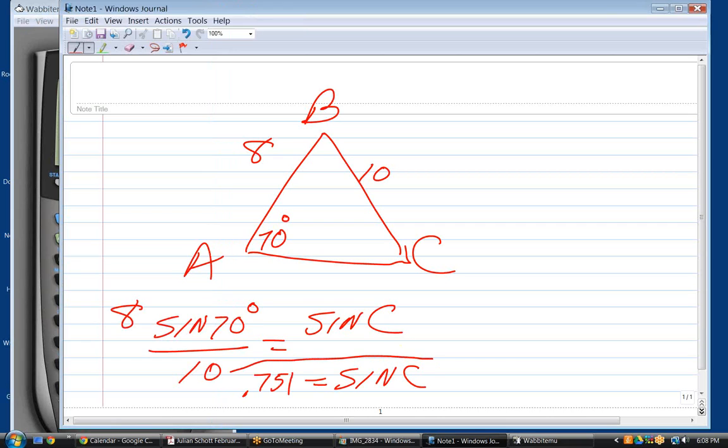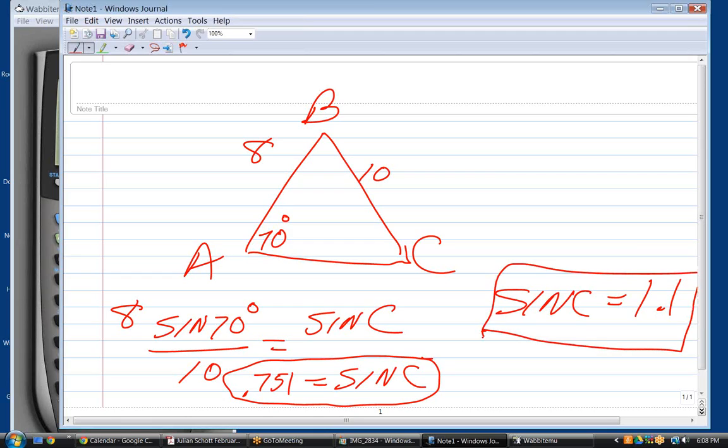Okay. Now, that's critical because, first of all, sines have to fall within 1 or minus 1 in that range. So if you ever come up with an answer that sine of C is equal to 1.1, that's impossible. That's critical to use the law of sine, because occasionally they'll give you an impossible term. The way you discover it is by using the law of sine, calculating it through, and you end up with something like that. Well, that's impossible, so you're dealing with an impossible crime.